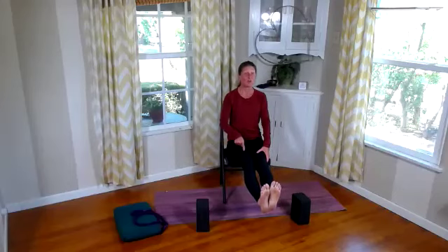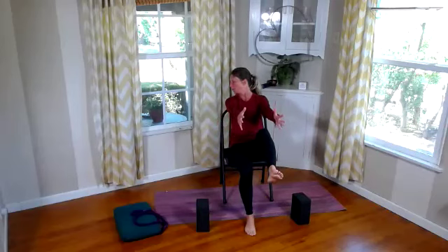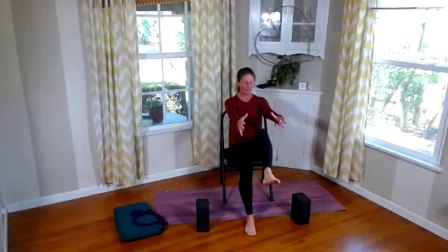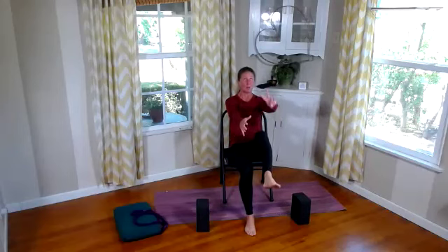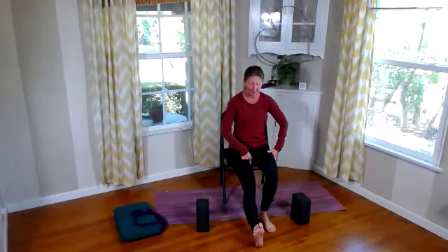Holding this extension — let's point those toes and flex our feet, point the toes, flex the feet. My quads are burning. Point the toes, flex the feet — a few rounds. Release our left leg, scoot forward so the left leg is down. Keep our right leg lifted — you can even hold it up. We've got a single-leg boat pose, trying not to get our back against the back of the chair. Hold this — two breaths. Inhale deeply, exhale out. One more breath, inhale deeply, exhale out. Wonderful.